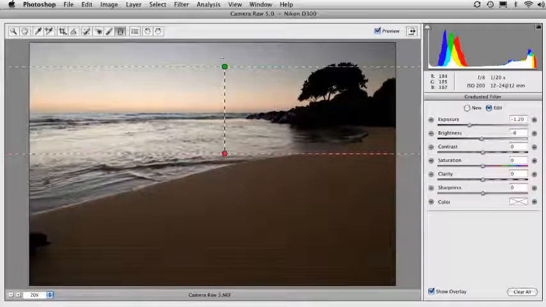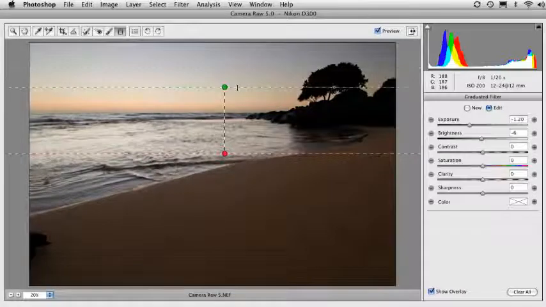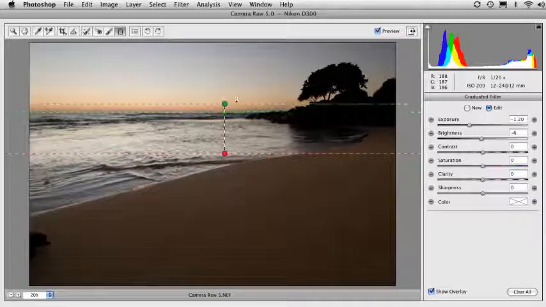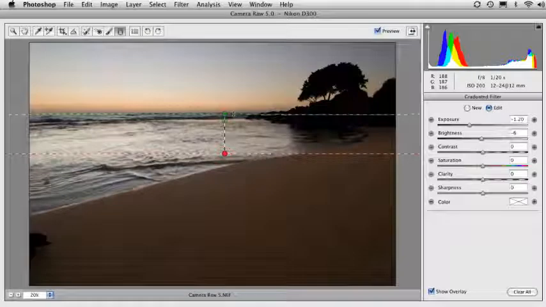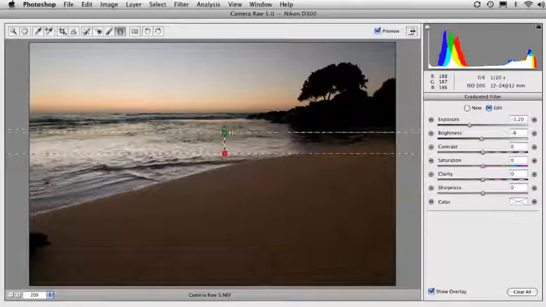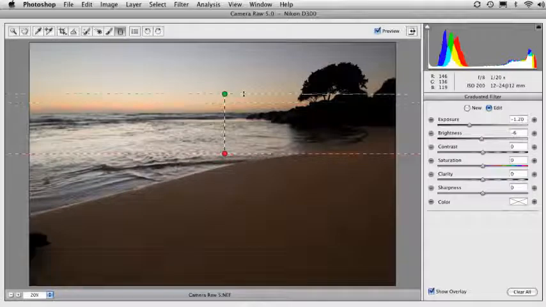It starts strong at the top, and then it gradiates down to nothing, and it gives you a very smooth transition. And you can always come back in here, and you can bring any of these points down or upward, which is basically you're kind of compressing the gradient this way, and you're going to have a harsher edge right in the middle. You can almost see it inside the water here.